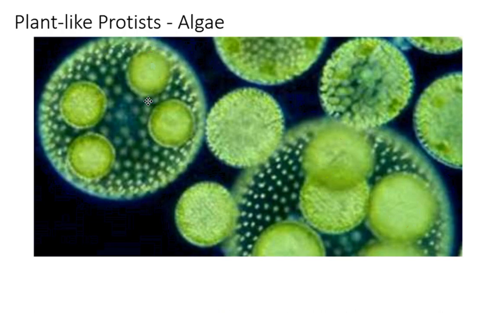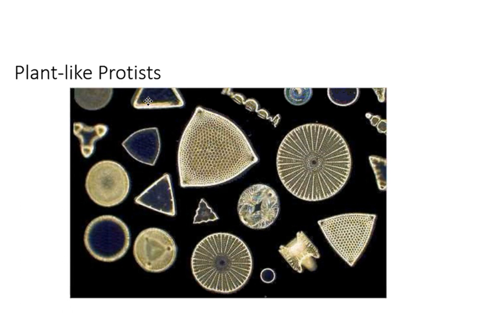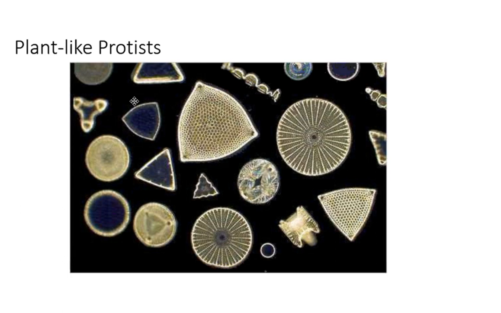There are plant-like protists. They are plant-like because they do photosynthesis. Algae is a good example of this. There's some algae that does photosynthesis. Another type of plant-like protists are called diatoms. Diatoms are interesting in that they make their own glass case. Yes, same kind of glass that you're thinking about, silicon dioxide. They encase themselves in glass and they make all these neat shapes.